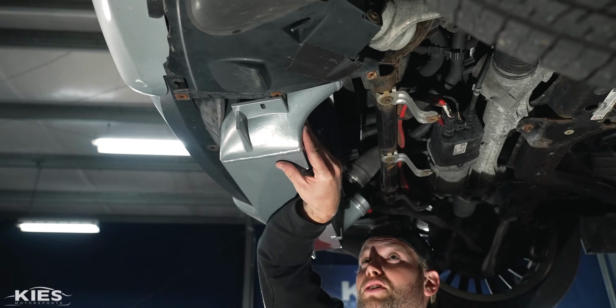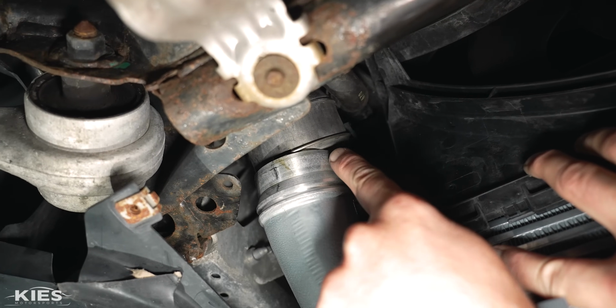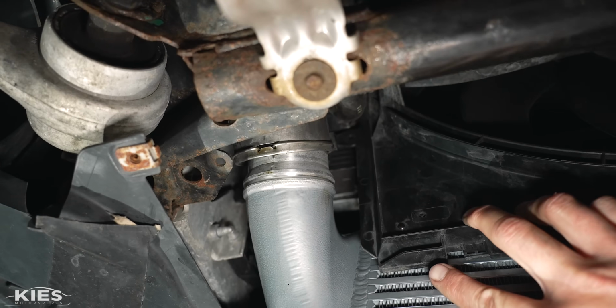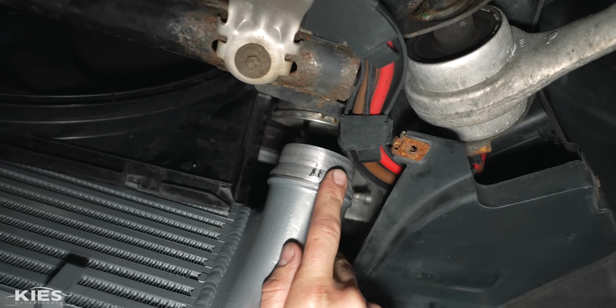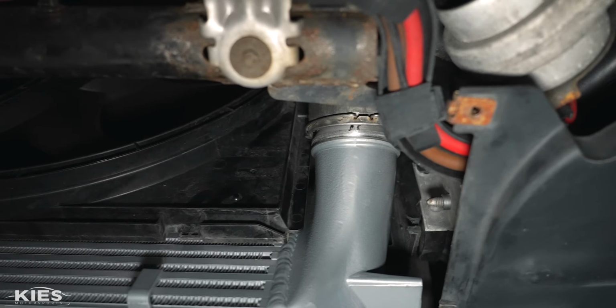If you want to look over here, I'll show you a little tip. When you're feeding this up, you want to make sure A, it's not hitting this piece of metal, and B, you want to start to navigate it into the actual charge pipe like that. Otherwise, what can happen is it can get hung up. So same thing on this side. Once you get the other side situated, make sure you're not hitting anything like the plastic or whatnot, and then start to navigate it into your charge pipe.